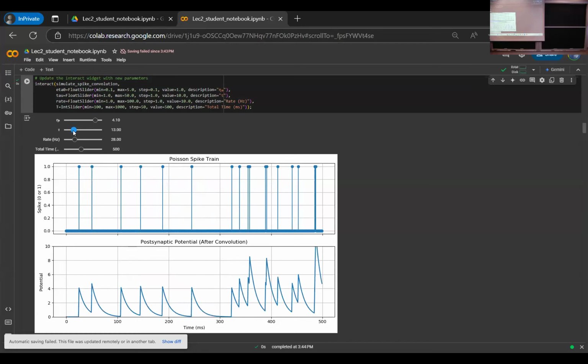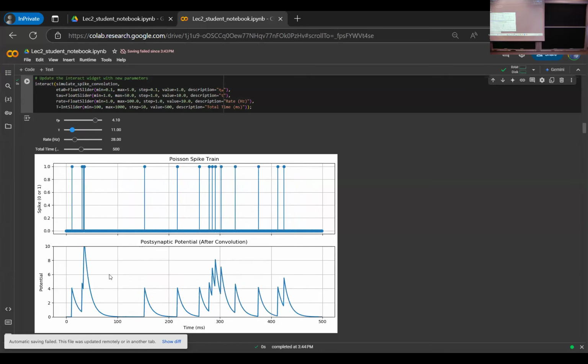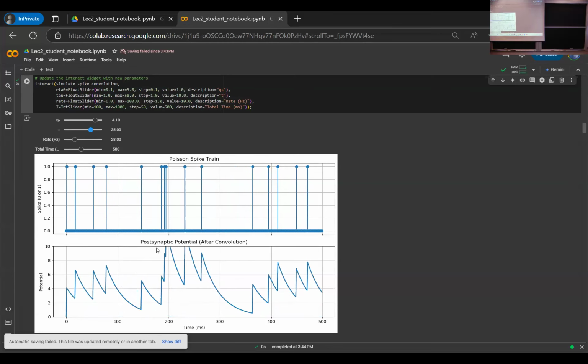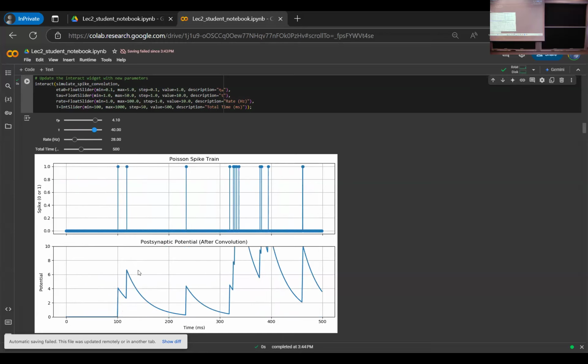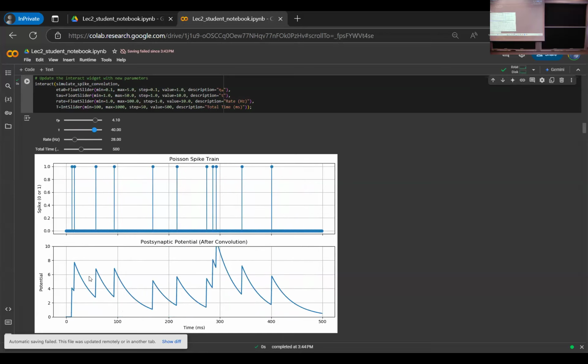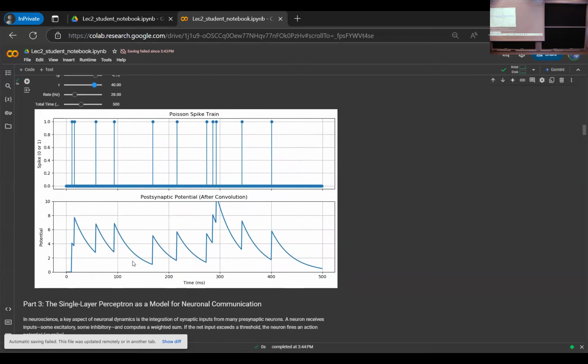Now, if we decrease the membrane time constant, what that maps onto is a faster decay in the postsynaptic potential. When this happens, it's harder for signals to integrate. But if we increase the time constant, we generally get a higher postsynaptic average. This is because by the time the signal from the first impulse decays back to 0, the second pulse comes in, and they add on top of each other and integrate. So we move closer to the membrane threshold and firing.